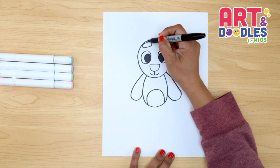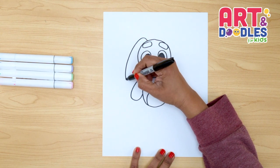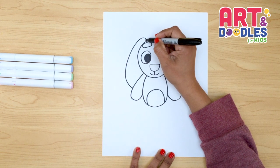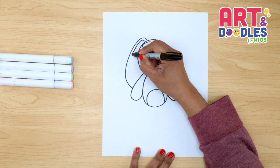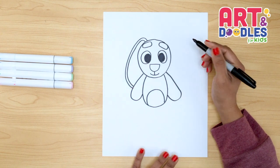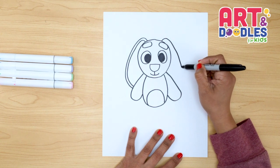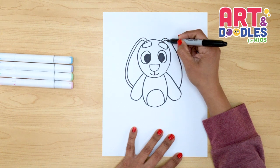Now that I have the arms, I can do the ears. So I'm gonna go here on top of this eyebrow, and I'm gonna go up. And I want to start going down, and I want to connect with the arm, kind of like halfway the arm. And I want to repeat this line one more time. And this line is going to go really close to the first one. So I'm going to go up and down, and I want to start curving and connect here. Let's repeat the same steps. I'm going to go here on top of the eyebrow. And I'm going to go down, curving like this. And I want to do my line double.